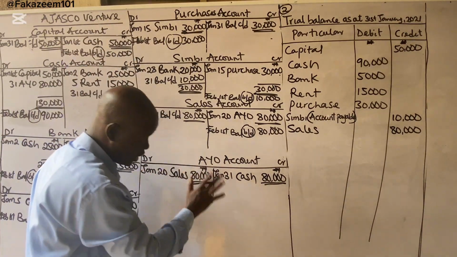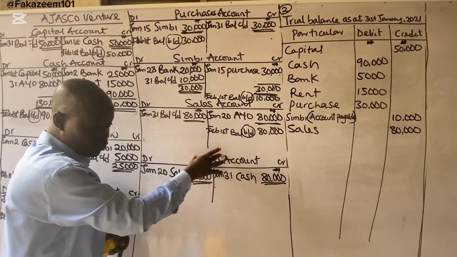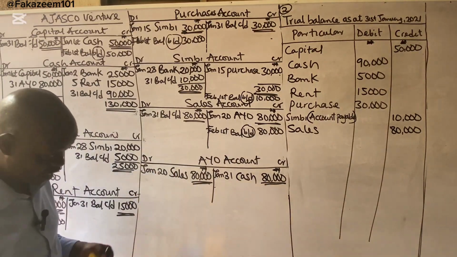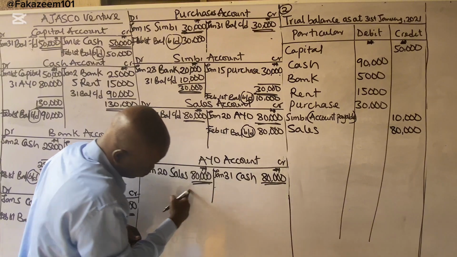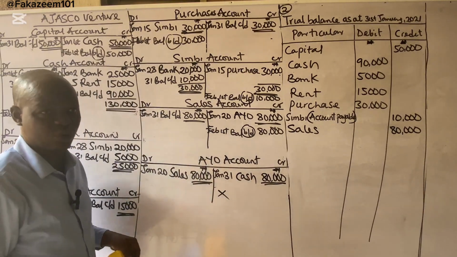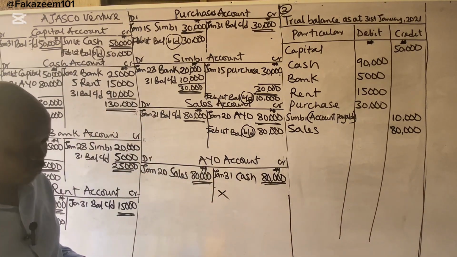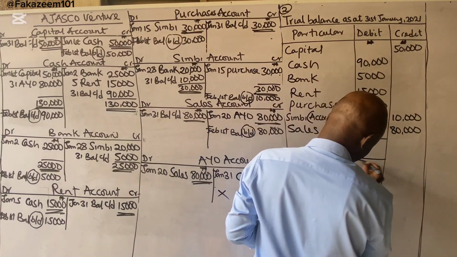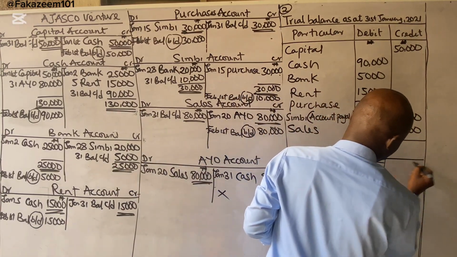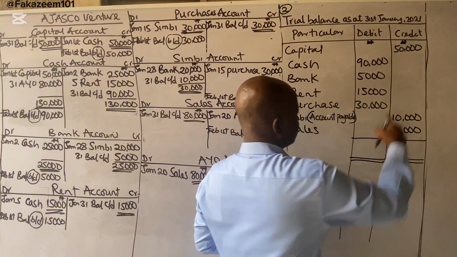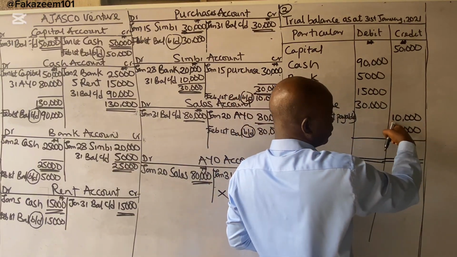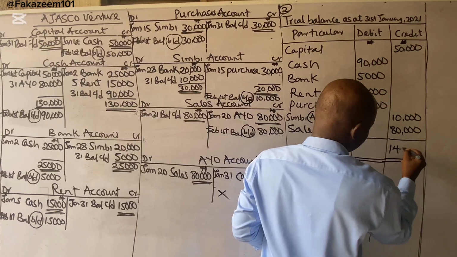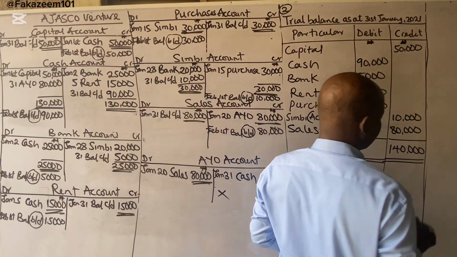Ayo is no longer owing Ajasco, and where a customer is not owing, his name can no longer be reflected in the trial balance. Now, for the two sides of the trial balance to be equal, this type of ledger will not be extracted into the trial balance. We have come to the end of the trial balance. The next thing we need to look at is, does the trial balance equal? This is 50 plus 10, that's 60. 60 plus 80, that is 140 on credit side.